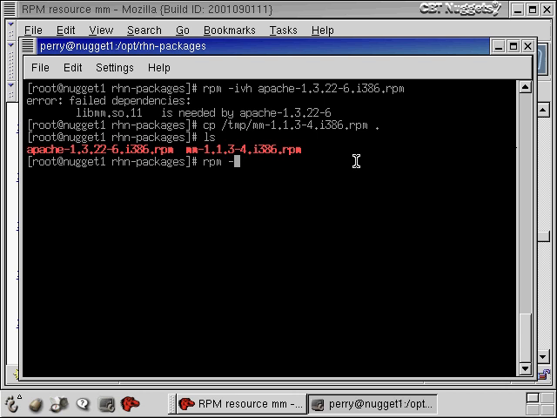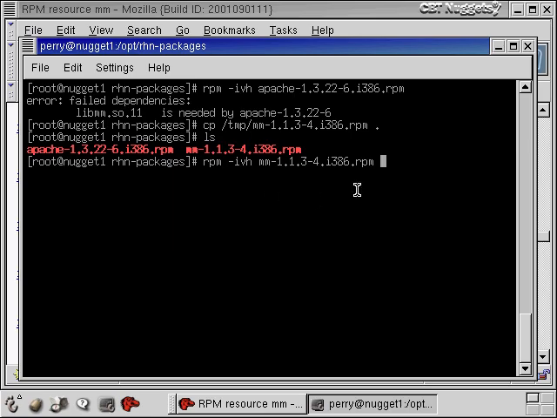Now we're just going to install it. rpm -ivh, all the way, and I'll tab it to complete it. Now when we install this file, keep your fingers crossed, because what we really don't want to see is that it fails to meet these dependencies, and we have to go out and look for more stuff to install. But it's not too big a deal if you have to do it once or twice.